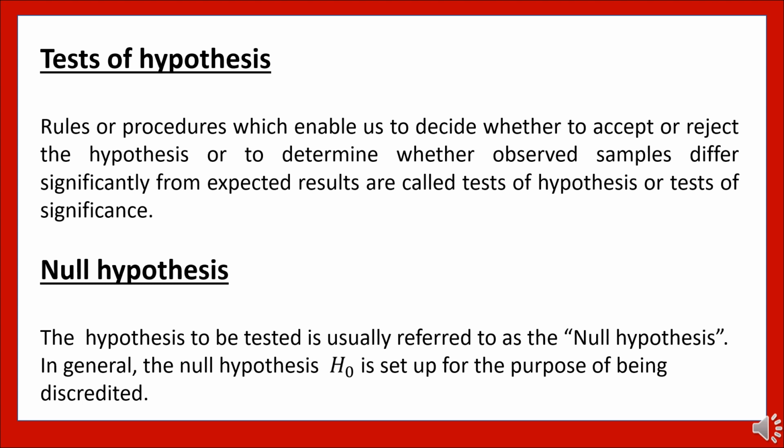Test of hypothesis. Rules or procedures which enable us to decide whether to accept or reject the hypothesis, or to determine whether observed samples differ significantly from expected results, are called test of hypothesis or test of significance. Then, about the null hypothesis. The hypothesis to be tested is usually referred to as the null hypothesis and it is denoted by the symbol H0.